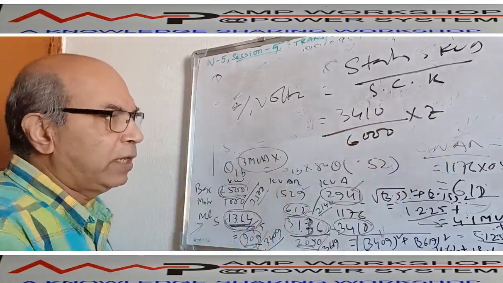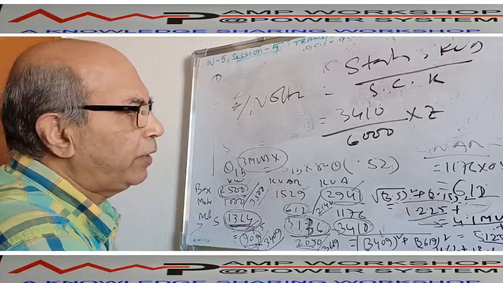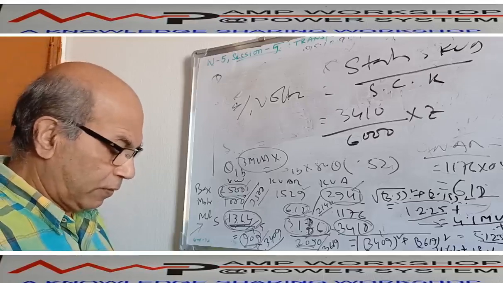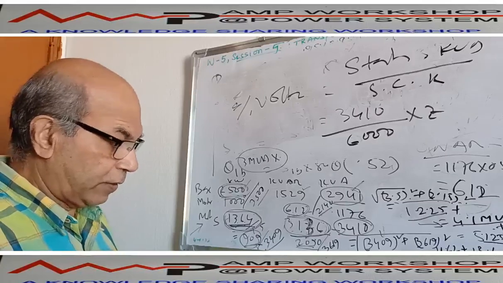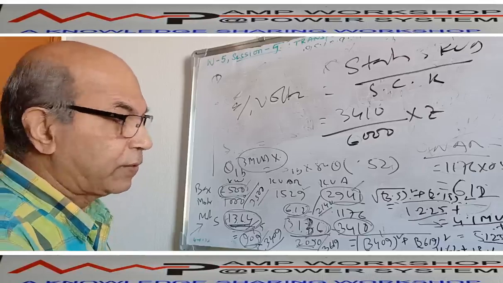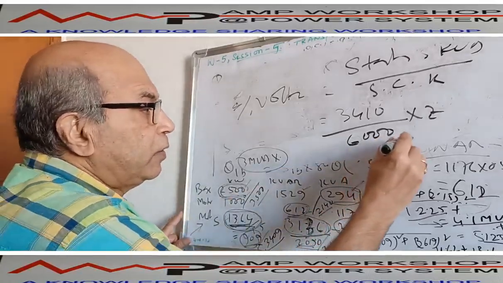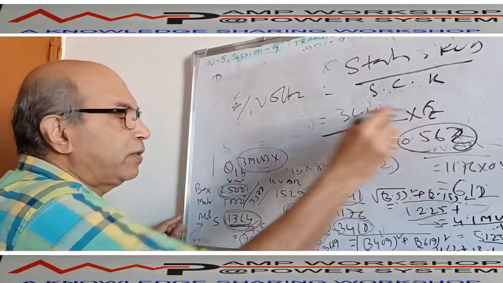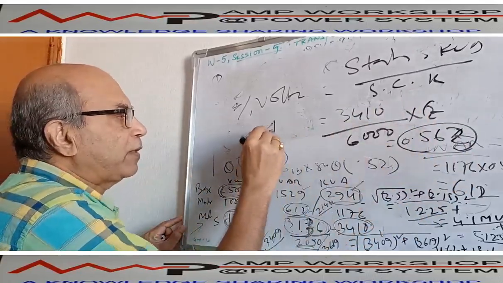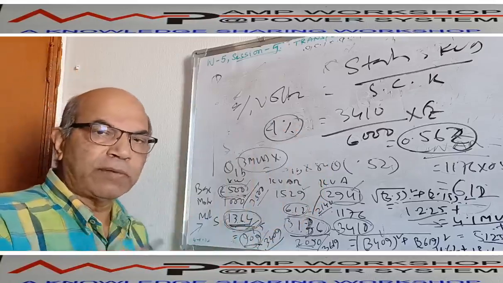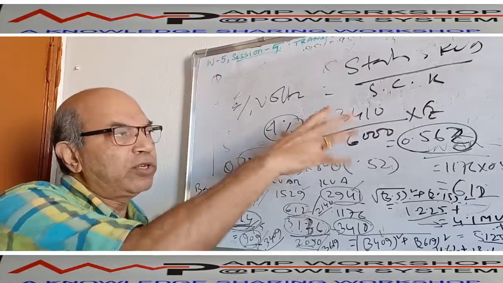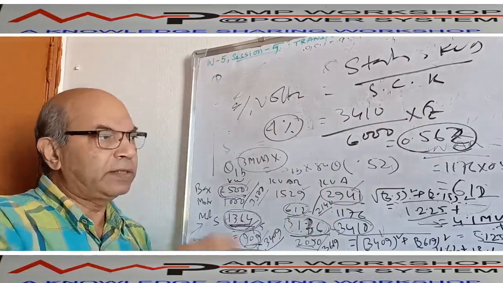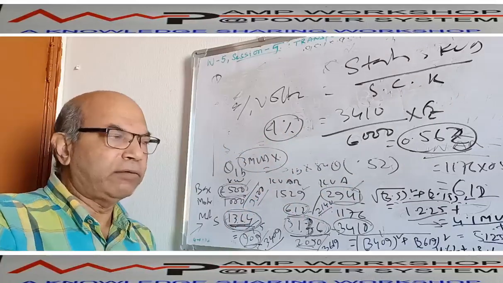So if you calculate this thing, it will be coming about 1 point how much? This will be coming very small. This will be the voltage drop. So 3410 divided by 6000. So this is coming 0.56. So this 5% voltage drop is 0.56 Z. So if we consider Z as 8%, it is coming about 4% additional voltage drop. So that is all right because we have said up to 5% additional voltage drop we allow. So the voltage drop is also acceptable even at 8%. If you go to nearly 10% impedance, this will be working. So this way we can calculate the transformer sizing.